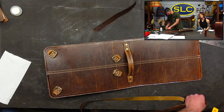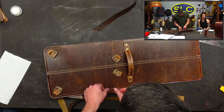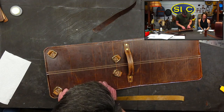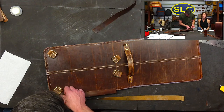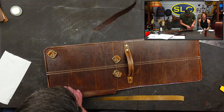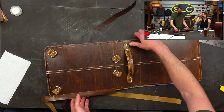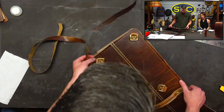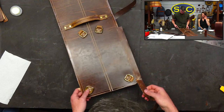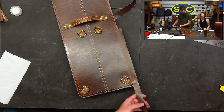I mean, Cynthia, a lot of people hand sew a lot of things. This could definitely be hand sewed. Obviously it would take a lot longer, but some of your most dedicated leather crafters out there are strictly hand sewers, and they hand sew everything from briefcases to whatever. It's a selling point. So if you've got the hours and you have a client that wants to pay you the money, sure, hand sew. But sometimes that's not the case. A lot of times people don't understand the cost that goes into that kind of product.